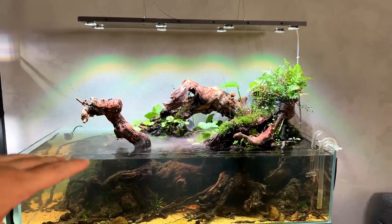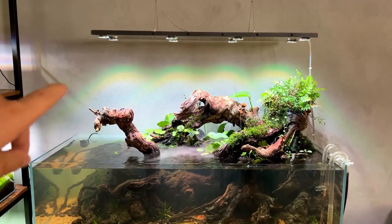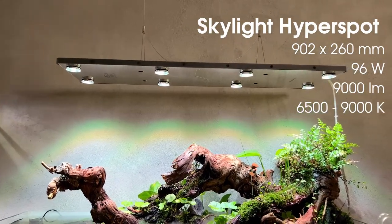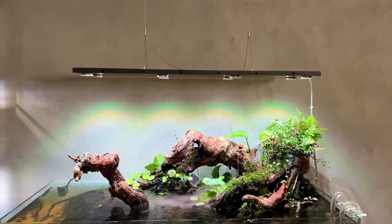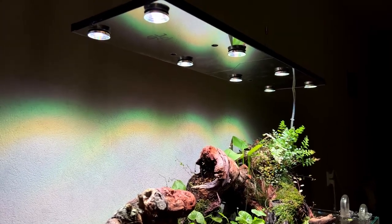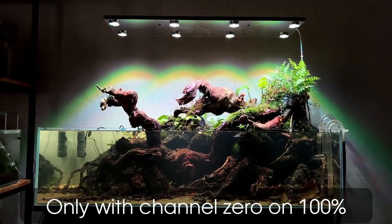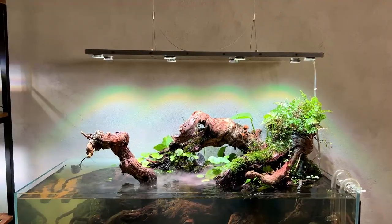I love it — thanks to everybody who suggested it in the comments. Next up, let's do a quick rundown of the equipment, starting with the lights. This is the Skylight Hyperspot L, which comes in three sizes — four spots, six spots, and this biggest one with eight spots. It's by far my favorite light for big open-top tanks, especially hung from the ceiling. It's very powerful; I currently only have it on around 30 and 50 percent across its two channels — warm white and cold white.